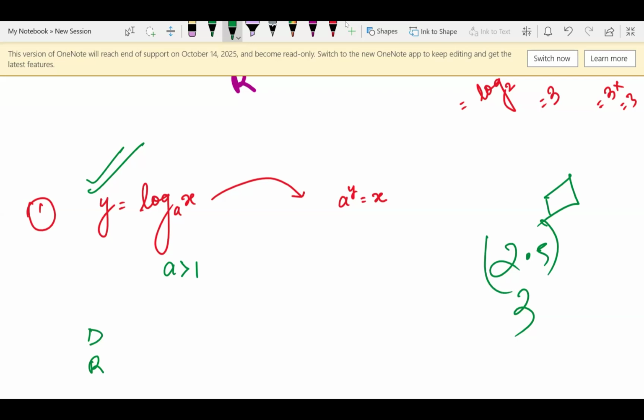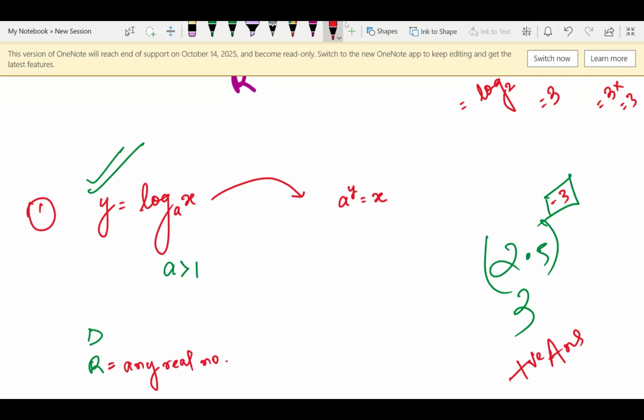पावर कैन बी टेकन एनीथिंग, yes or no? Yes. Can we take negative powers as well? Of course we can take negative powers as well. You have learned these things in the lower classes that the power can be negative and you can make it positive. Even if the power is negative, your result will not be negative, yes or no? Yes. Okay, so from here I got the idea that y can be any real number, and hence I am coming quickly and writing the range can be any real number. Got it? Yes.